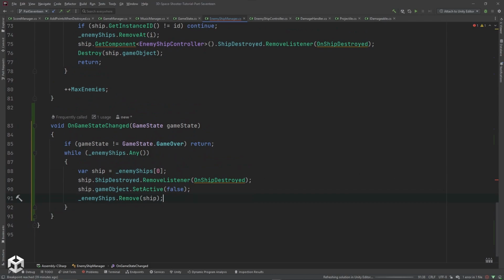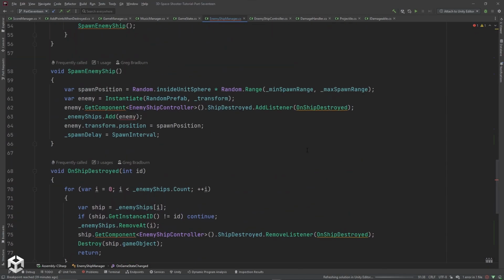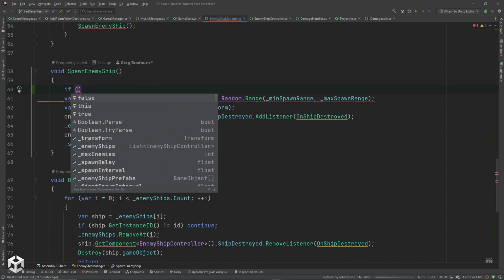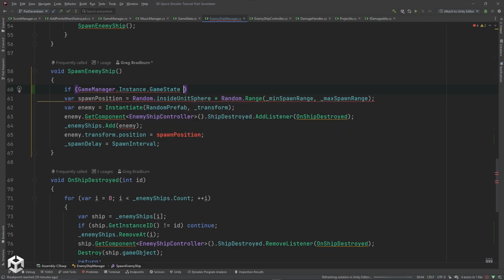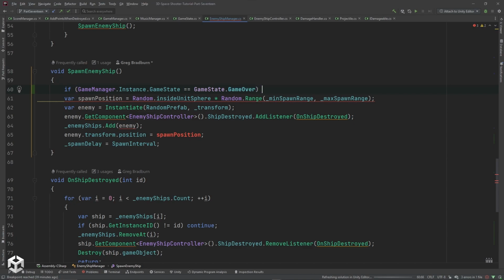Pretty simple stuff. Now we want to fix some things where we spawn our enemy ships. The first thing we want to do is we don't want to keep spawning ships if the game is over. So we're going to say if GameManager.instance.gameState equals game over, just return. So now we're not going to keep spawning ships if the game is over.